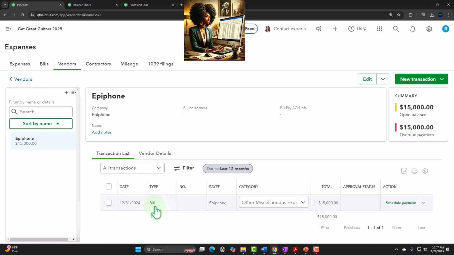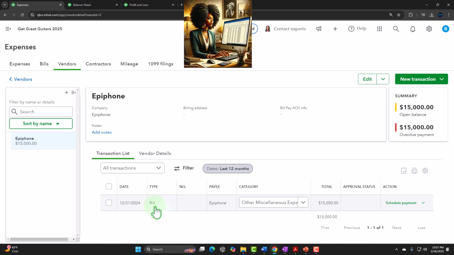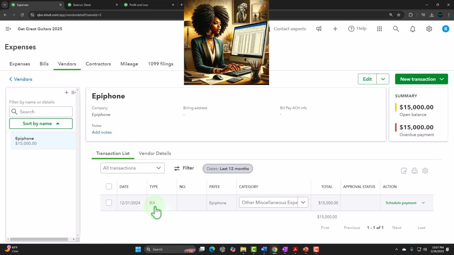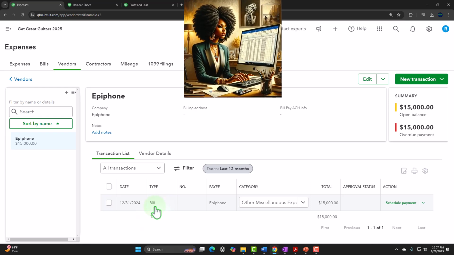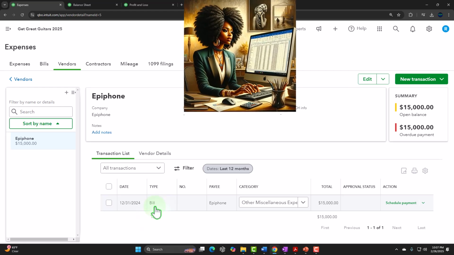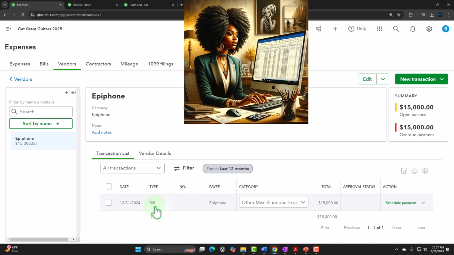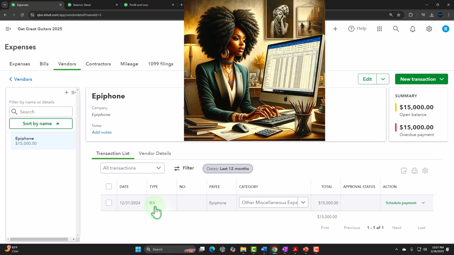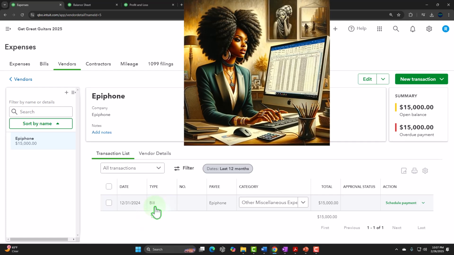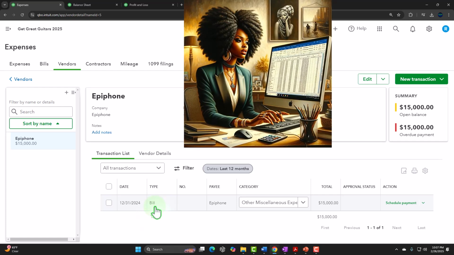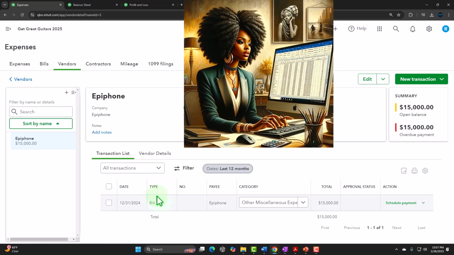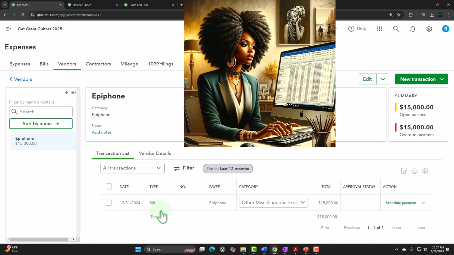Now that's going to be a problem, because when I pay the bill, usually I pay the bill by connecting it to a bill pay form. So if I don't have it in there as a bill, but rather as a journal entry, it's going to mess up the payment of it. Now, I think you could still connect a journal entry to the payment, but why do that? We don't want to do that. We want it to look normal in our accounting system as a bill, that we can now easily go forward and pay the bill like we normally would, connecting the bill payment to the bill, which will make Epiphone's detail here look normal.